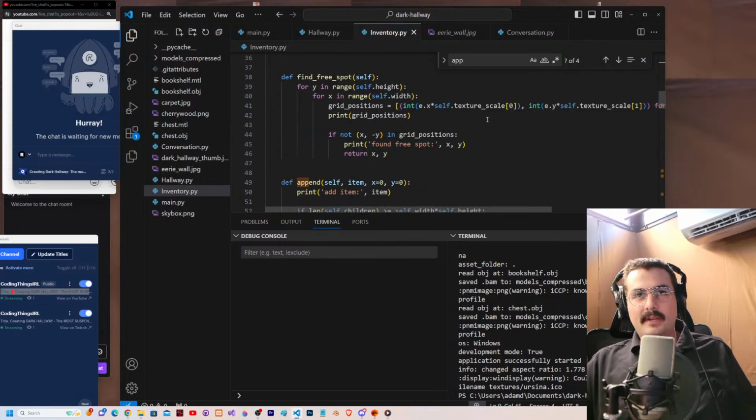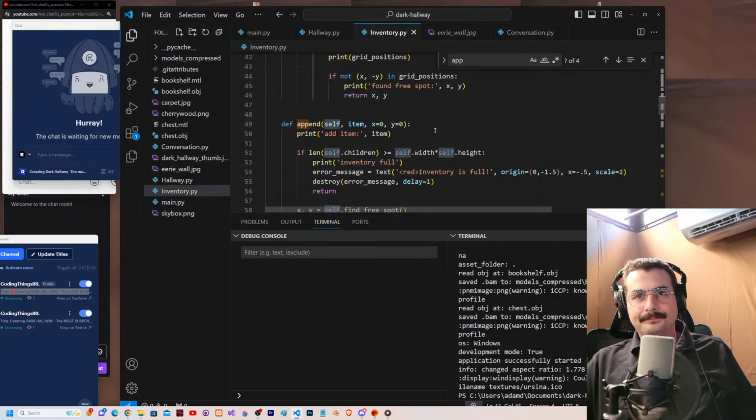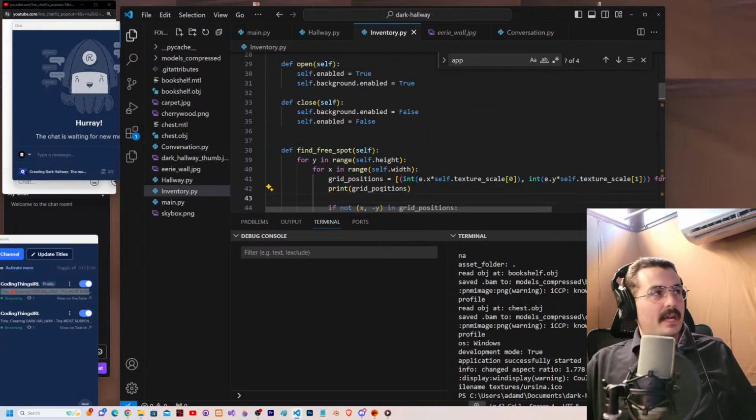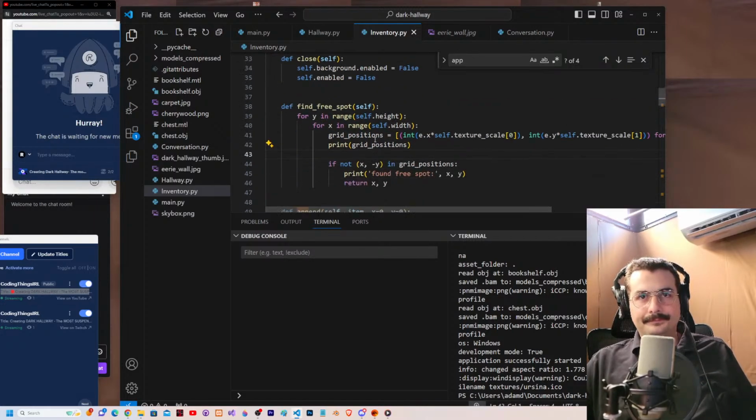So where's the array? Okay, it goes by height and width. And then we have grid positions.